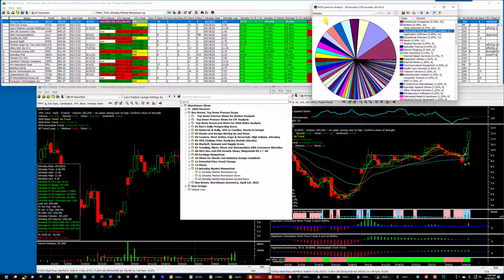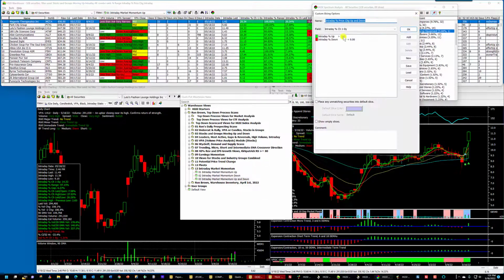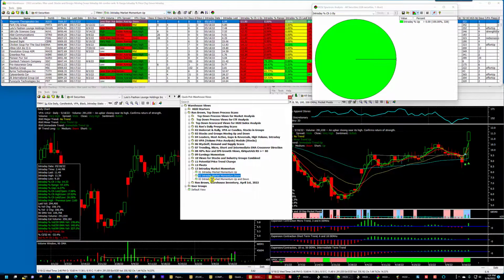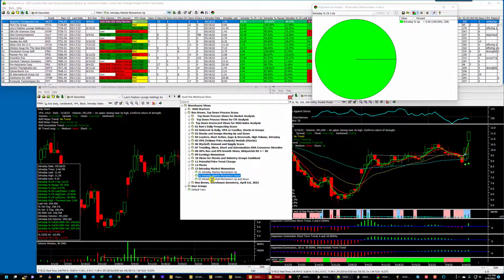Anyway, that's nice, but it's not real precise to show us what's going on as far as up versus down stocks. So I'm going to flip back down to the up and down here, and then I will click on this here, and it's already loaded because I was using it before, and I'll say OK. And this is the one I want to be on here. And it shows me that we have more than a 10 to 1 day to the downside.